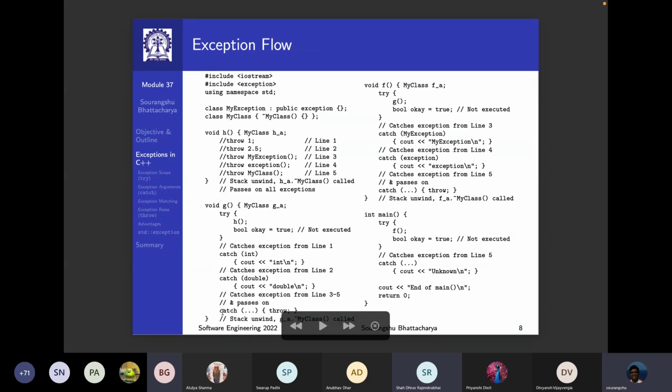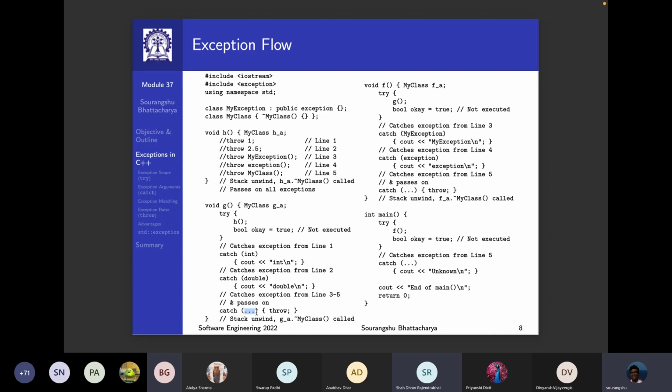The third catch block is a catch all block: inside catch you have 3 dots, so this catch statement will capture all the exceptions.